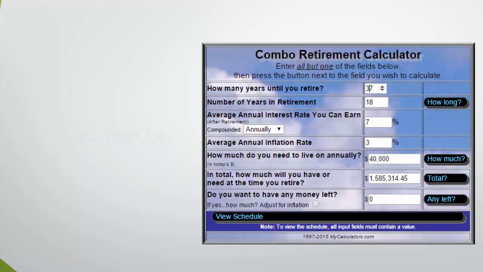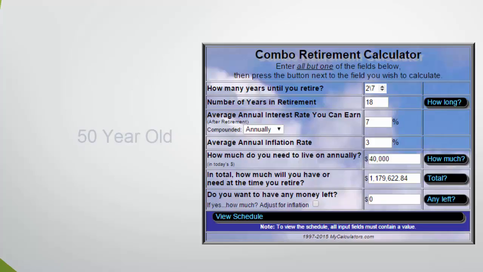Let's look at a 40-year-old. A 40-year-old has 27 years until retirement, and we'll leave all the other assumptions the same. And they need less. They need to accumulate $1.18 million. And that means that they have 10 less years to accumulate a lower amount, because inflation has 10 less years to add up, and they're still drawing out for the same amount of years, but because of inflation impacts and the amount of time they have to accumulate that, it decreases there.